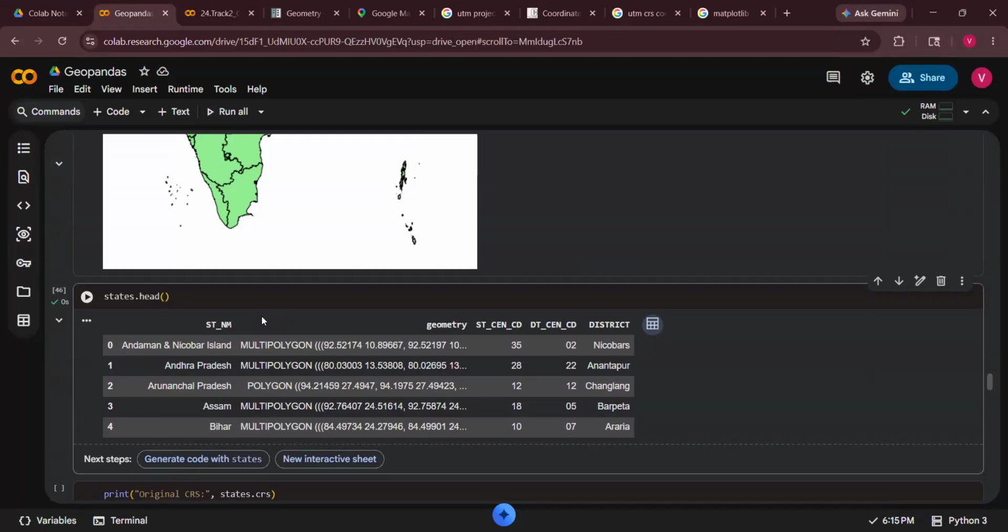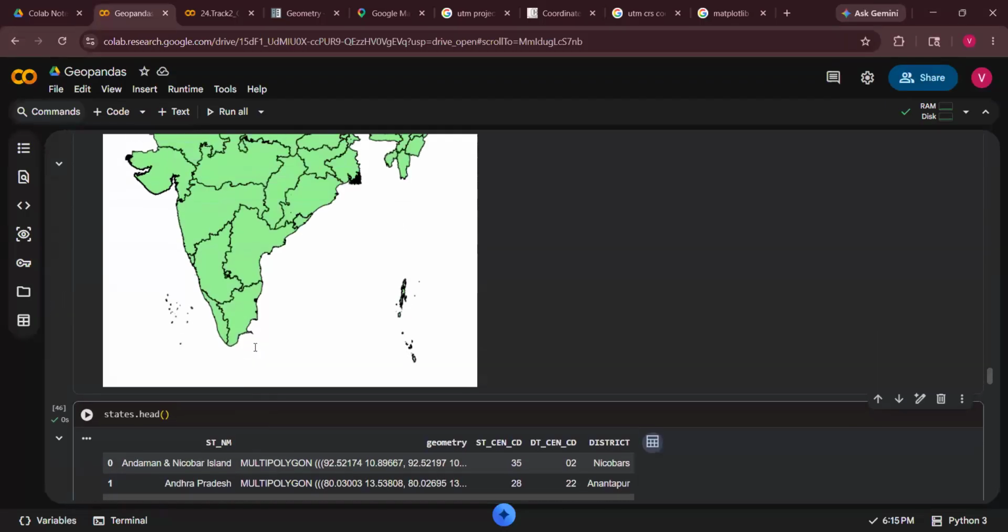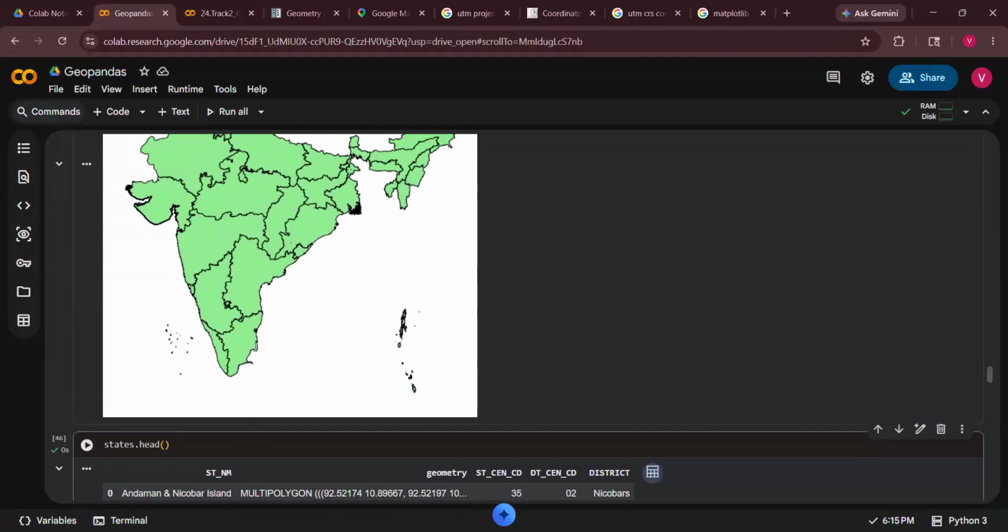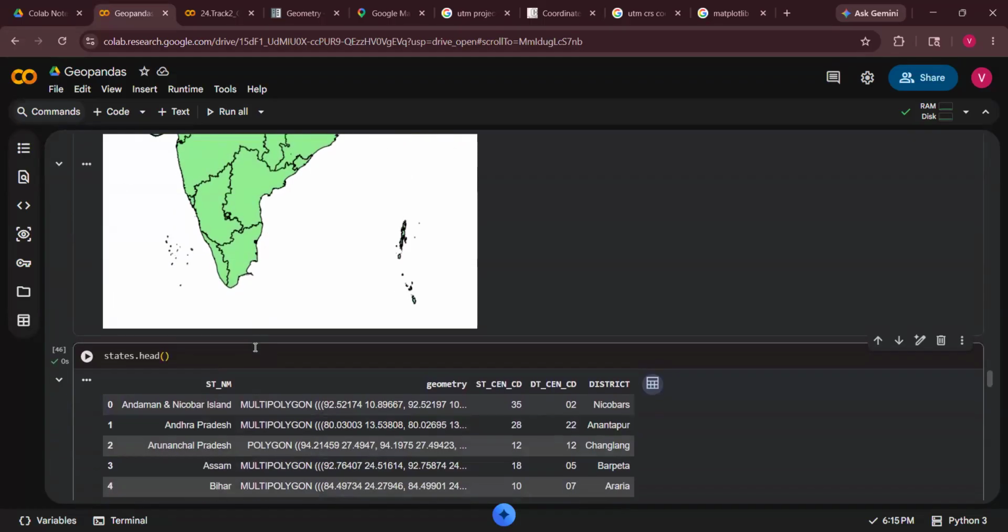Okay. So what is the difference between polygon and multi-polygon? Because everything looks the same, like one piece. If I can understand, if there is a union territory like Pondicherry, some part would be in Andhra Pradesh, some part in Kerala.